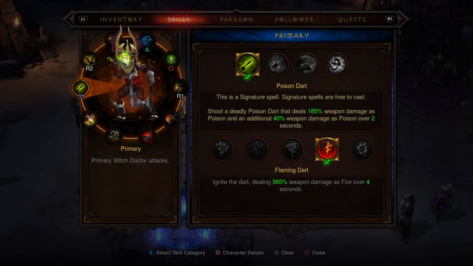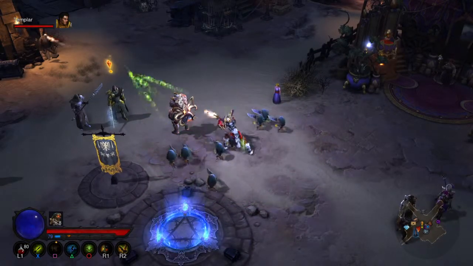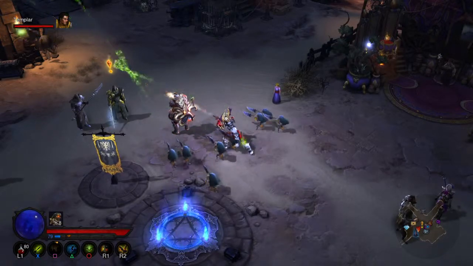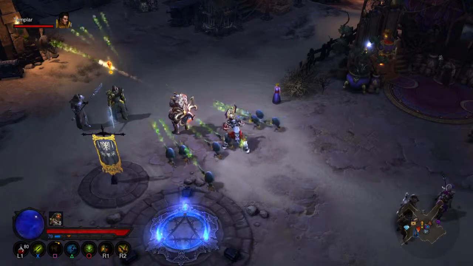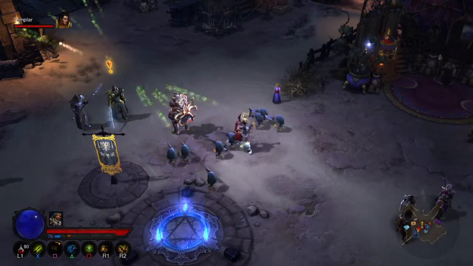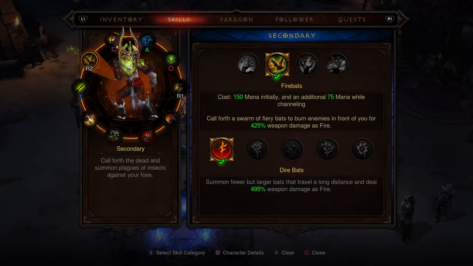And when you multiply that with 8 other poison darts that I could just do over and over and over again, this is going to be insane damage. And obviously, because Poison Dart doesn't cost any mana, I can do this all day, literally. So yeah, that's really cool.